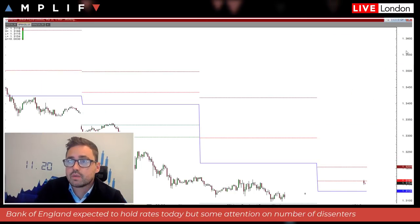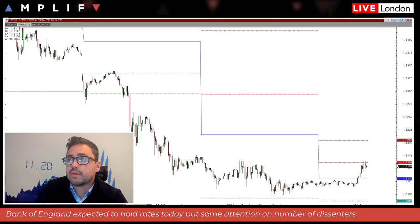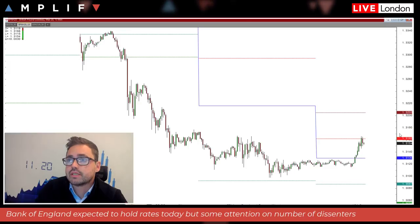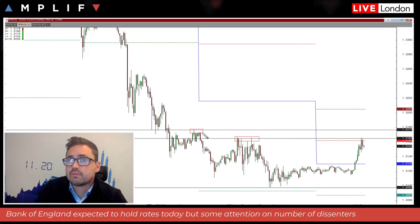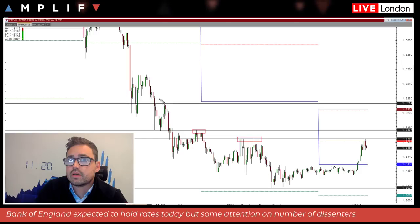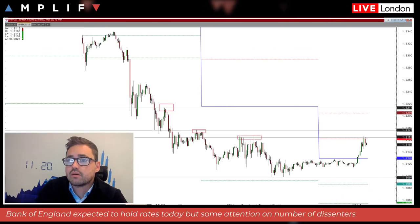Let's have a look over the pound, which did have a little jump this morning. I know Ant mentioned some nice resistance points. You can see that the high of the day is the high that we had from 6:30 yesterday, 31.65, and then even if it is to get through there, you've got some really key levels as well that I would have as points of interest to see if they can hold up.